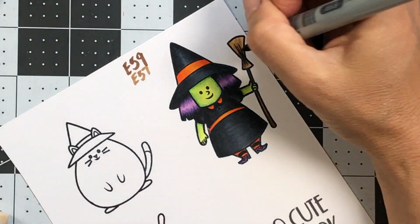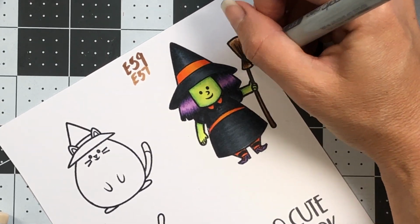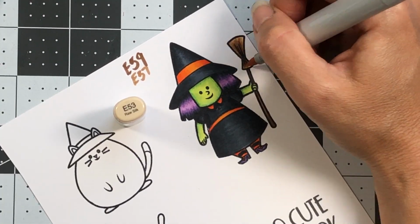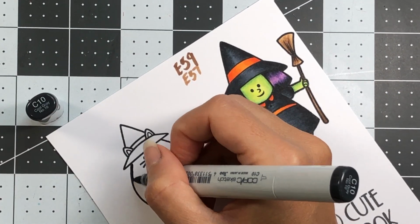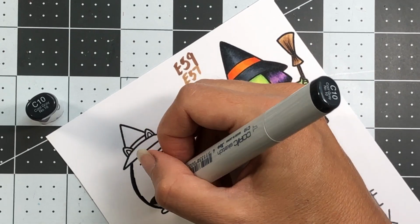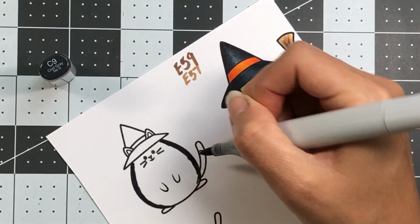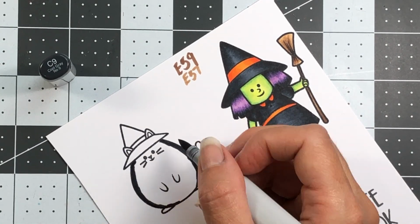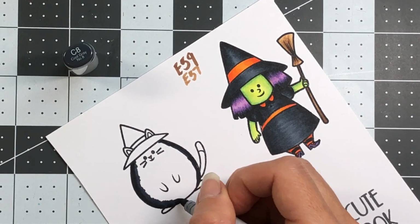Now this other stamp is a cat, and when I first looked at it, I thought it was a mouse. But it is a cat, and I do color it up, because when you think of Halloween, you think of black cat, so I did color it with the same black markers as I colored her dress. So I'm going to go ahead and set this to music, and you can finish watching the coloring of the cat, and then I'll be back with my flip it card.